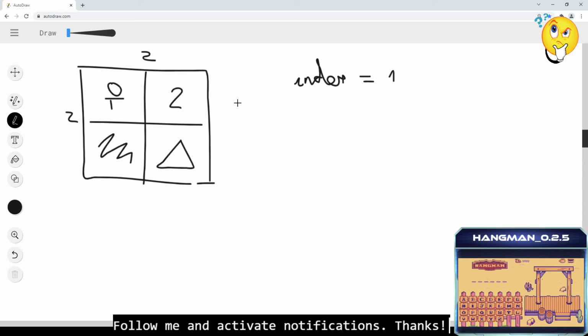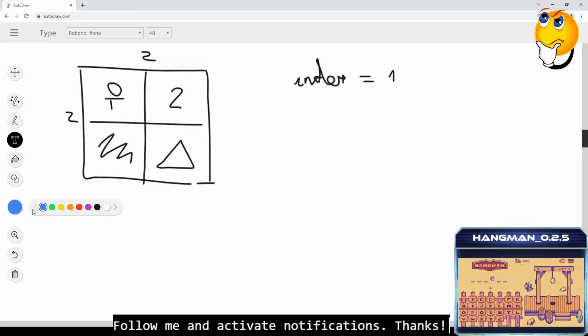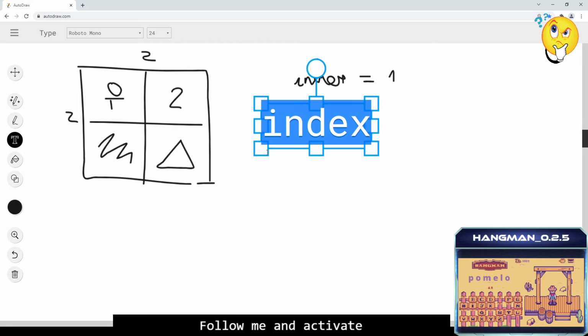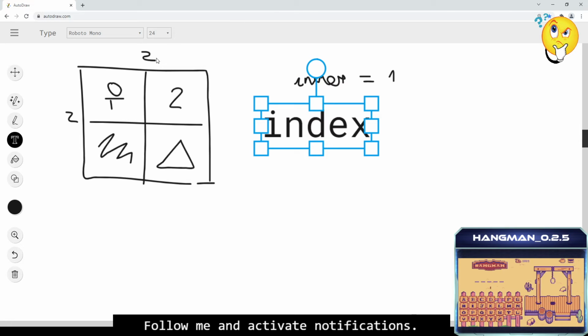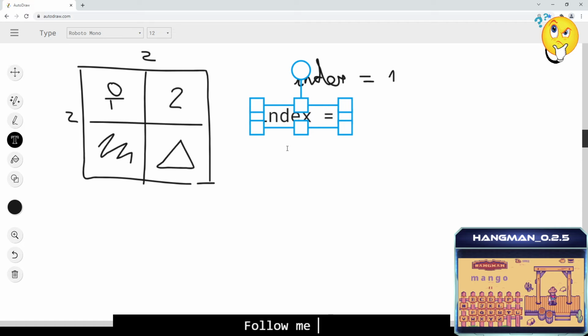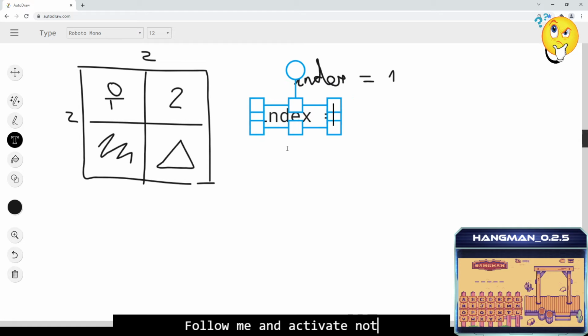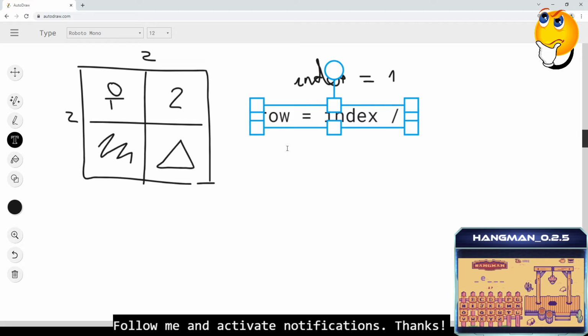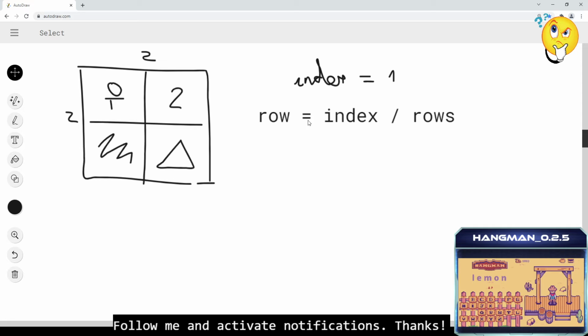So what we do is just divide. The row will be the index divided by the number of tiles per row.